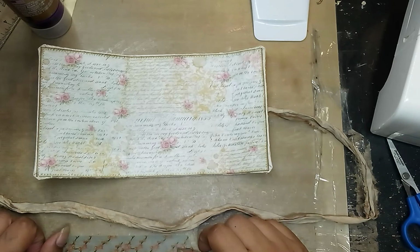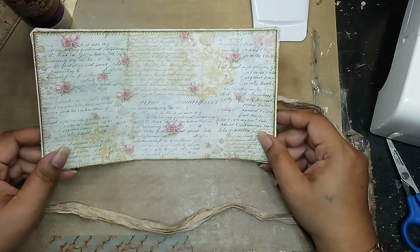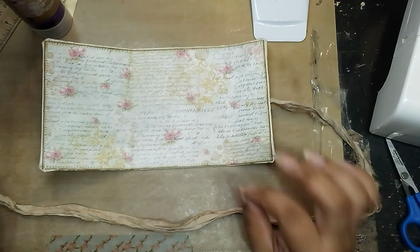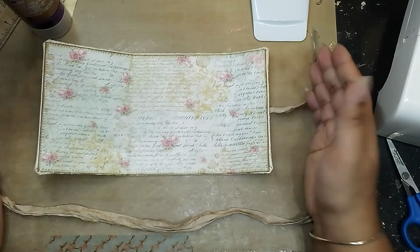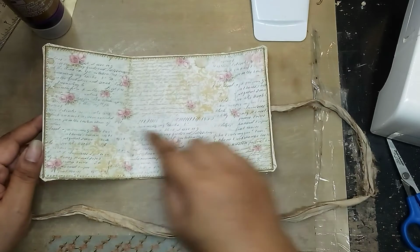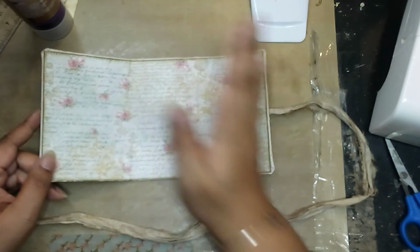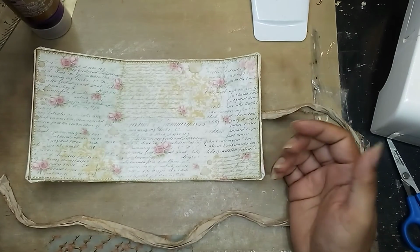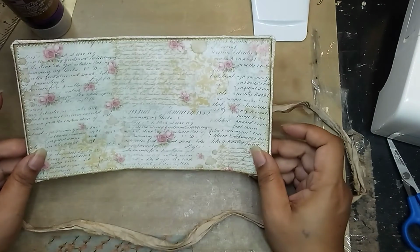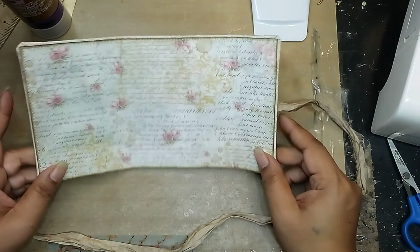But as always, I hope you liked this. It did take a little bit of time because I think we're at 15 minutes, but at least it shows, if you want to make a little fold over album, how to do it. And it's really nice because now you can reuse all your packaging, like the Tim Holtz packaging, or any packaging that has a little flap. Just fold it once and fold it back, and then you have something like this. So this will be something really cute and little and fun to tuck in a purse.